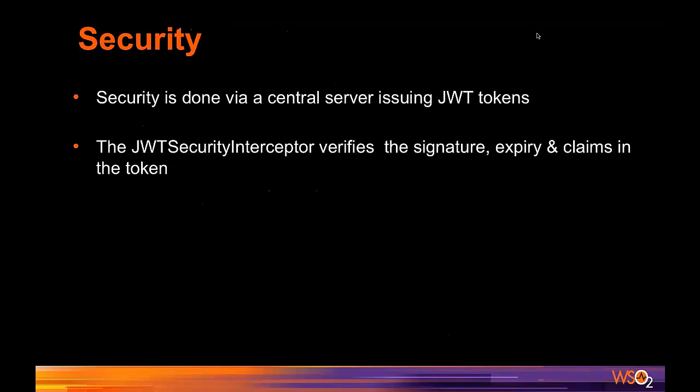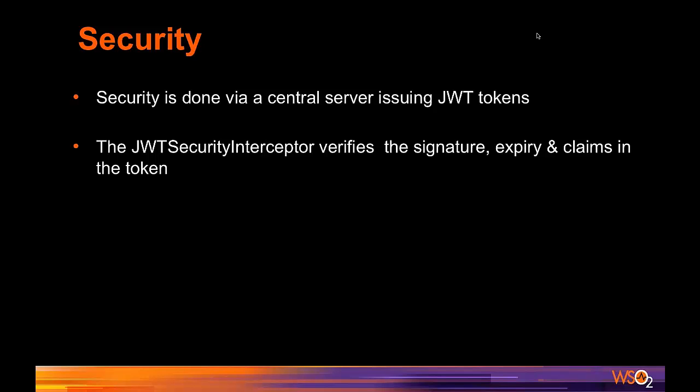So these are what I mentioned also. Security: when it comes to security, you can use either basic authentication for the user authentication, and from that point onwards, for other services you can use a JWT token to propagate the security context. We already have a JWT security interceptor. Once you enable the security interceptor, the other services can get the authentication information, like who the user is, what the user roles are, etc.